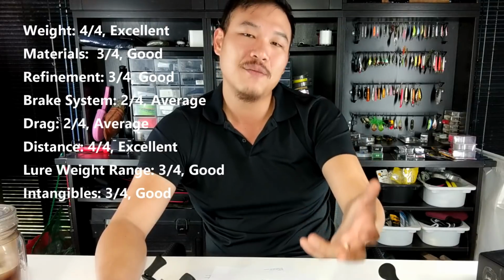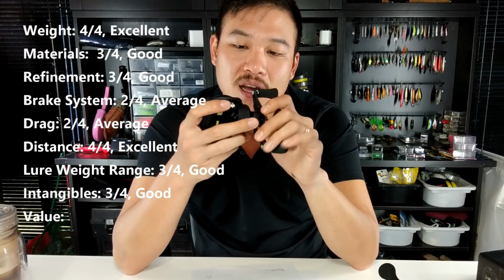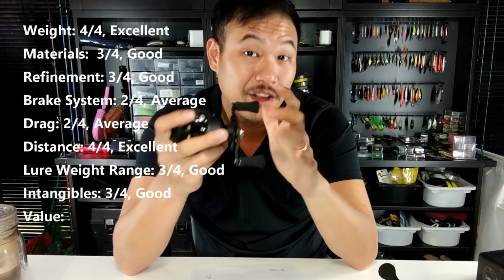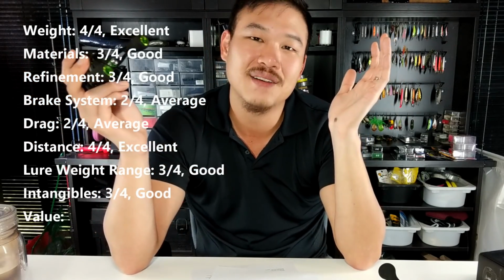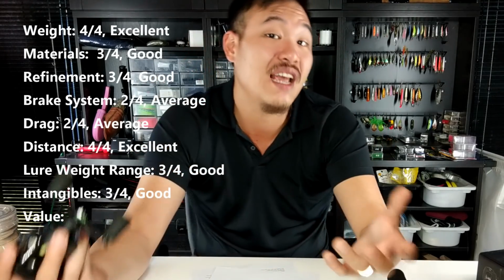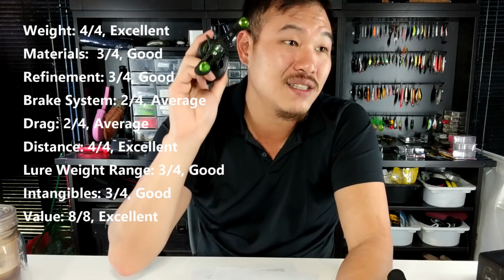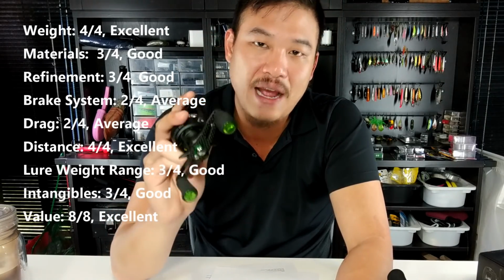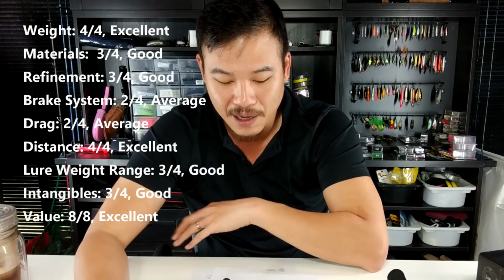Now we come to the value section. Coming in at 90 something Singapore dollars, under $100, and for what you get, this reel scores perfect in the value section. A 4 out of 4 multiplied by 2, so it gets an 8 out of 8. At this price point, it's hard to debate the value of this reel. So 8 out of 8 in the value department.